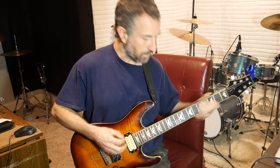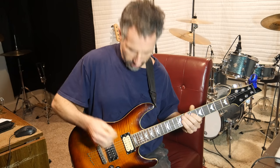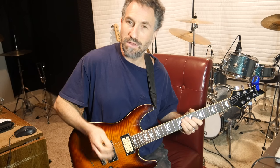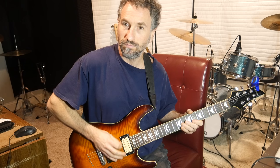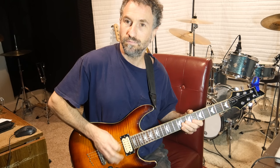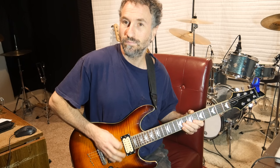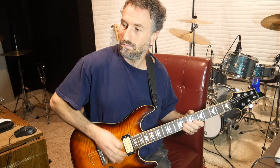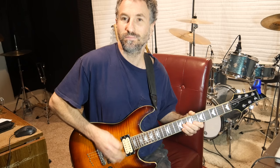All right, so the very first part, you do an open D. You're gonna do alternate picking really quick. If you're not good at this, you might want to practice just this without doing anything else, because it's about the speed of this. That's not that fast. That's about this fast.